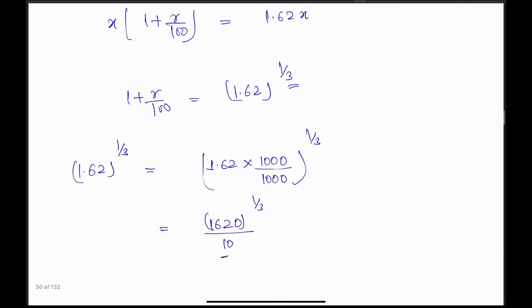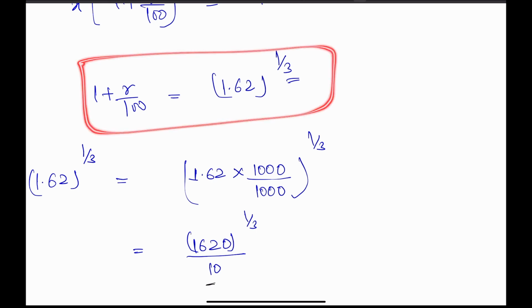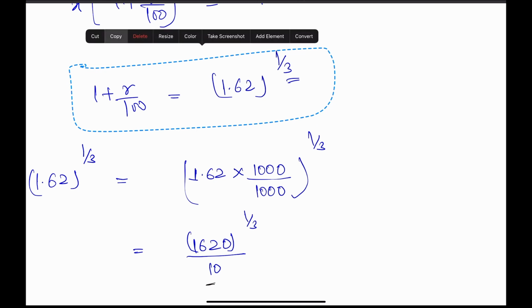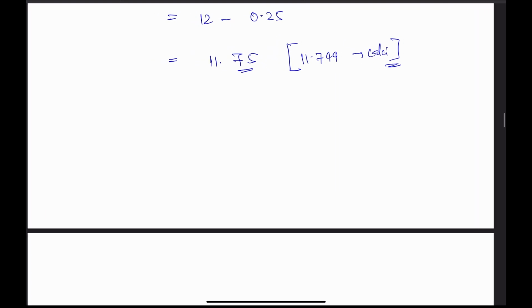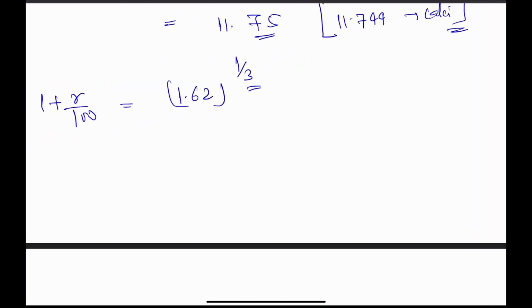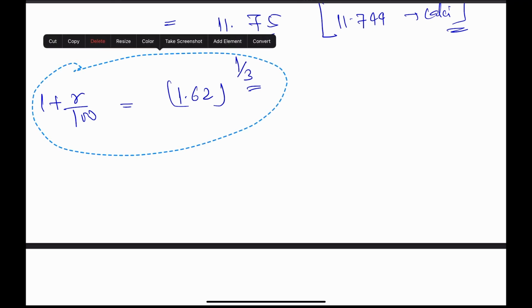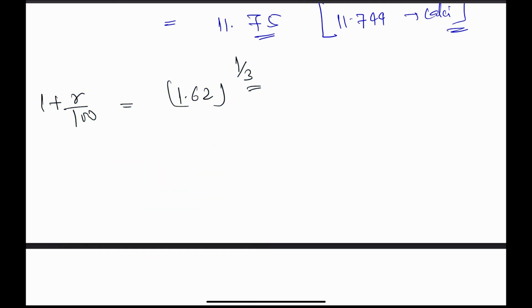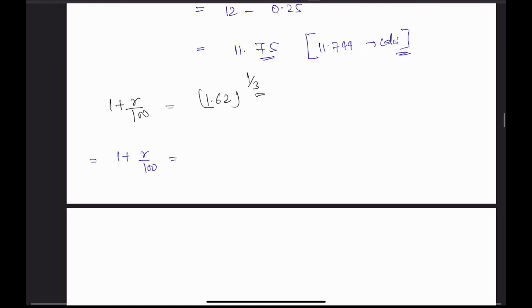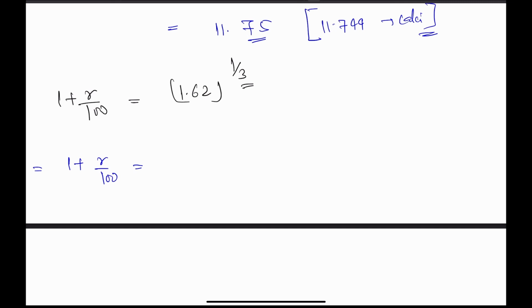We came here till this was our equation, right? Let's copy this equation, and try to solve this question first. Yeah, we can solve here till this page. Let's change the color also, black. Now 1 plus r by 100, we know that the formula is 11, that is we have already calculated 1.62.